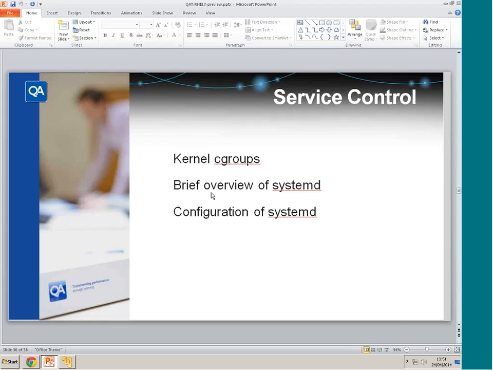And one of those capabilities is the new control mechanism for starting and shutting the services, and that's the systemd daemon. We'll look at that, and at the end of the theoretical discussion, we'll have a quick demo of it just to see how it all works.